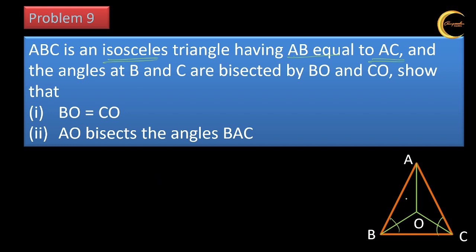So here two triangles have been formed, this AOB and another triangle AOC. How are they formed? Because I have joined these two points, A and O. I have drawn this line from point A to point O. So these two triangles have been formed. This triangle is AOB and another triangle is AOC. So if we see here, in these two triangles, AB equals AC.